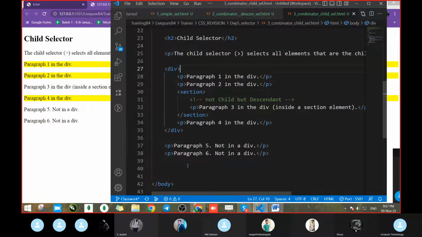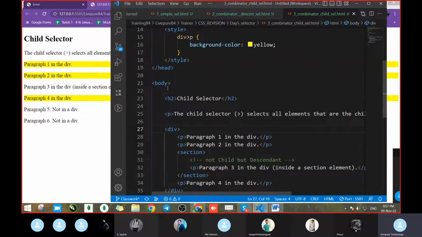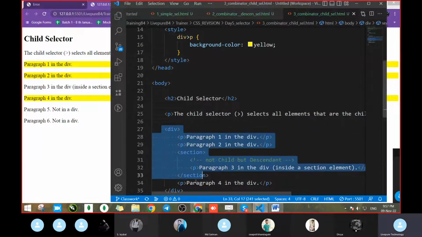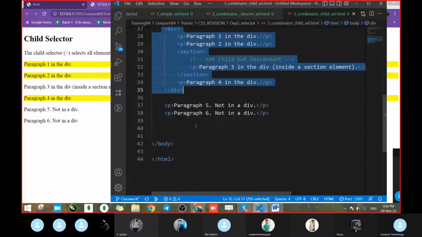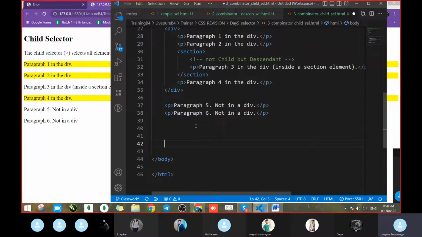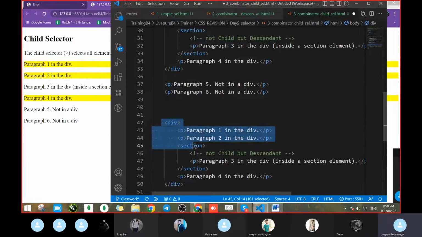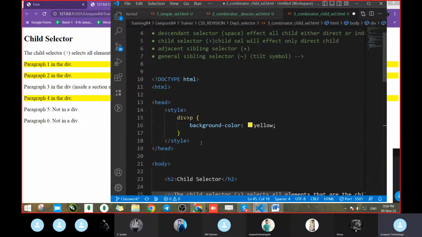Correct, it will affect because that is a direct relation. It will affect all divs because all become part of that. Okay, sir. Suppose here we retain one div and one P, and right now we are making the relation between div and P. Correct?